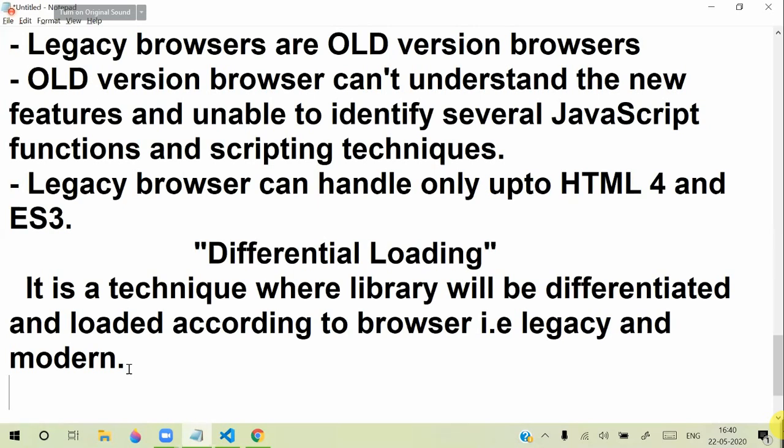Because the problem with all web applications is you can't say that everybody can use only the advanced version of browser, because some computers, laptops, desktops have low memory, so they will not upgrade to advanced versions.